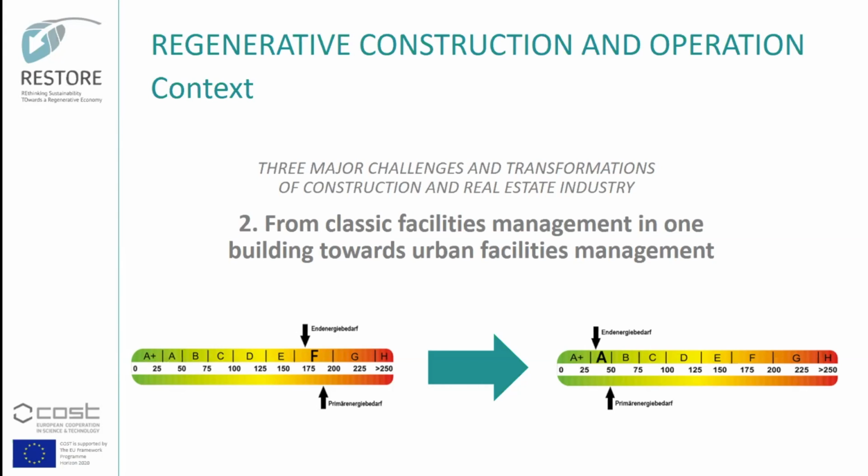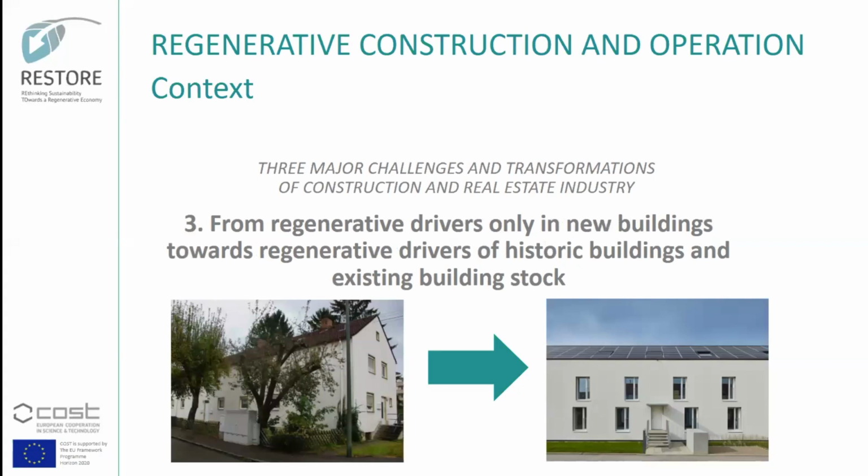Urban facilities management would require a paradigm shift in real estate management, new processes, contractual models in letting management, and changed attitudes of owners and investors should be established in order to promote regenerative sustainability. The third level is from regenerative drivers only in new buildings towards regenerative drivers for historic buildings and existing building stock. Historic buildings and environments can become a driver for regenerative sustainability.